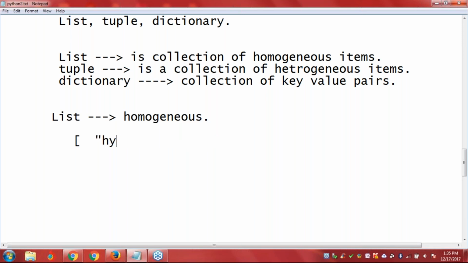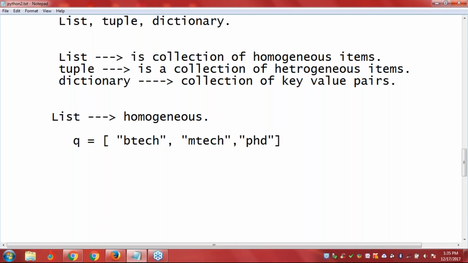For example, I am taking your qualifications, sir. Your qualification BTech. Your second qualification is MTech. One more qualification PhD. What is the first item, sir? Talking about qualification, second qualification, third qualification. Purpose of each element is same. That is what qualification.